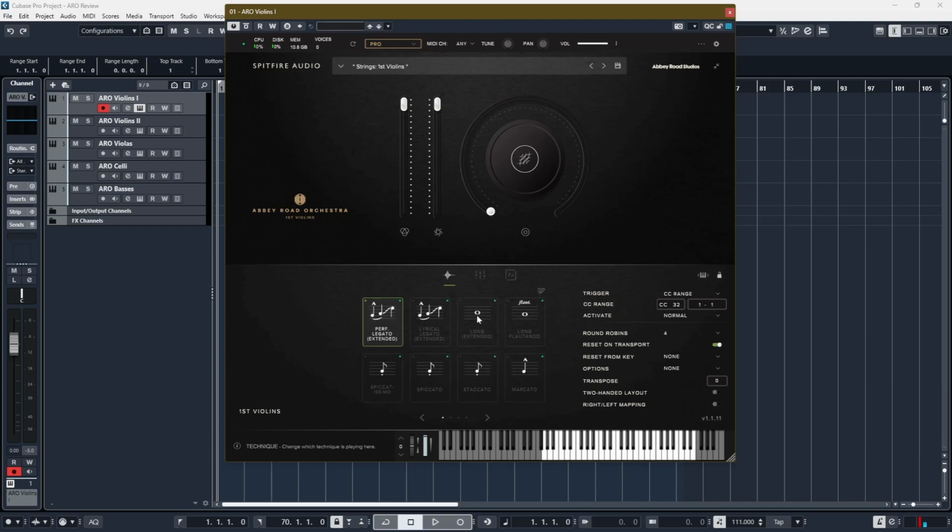Then we have the articulations here, and there are quite a few, and you might think, wow, that's a lot. Believe it or not, there are quite a few people who think this is not enough. It's like, are you crazy? Well, I will talk more about that later, what I miss. But I have to say that there are definitely enough good articulations here that cover pretty much all you need to do.